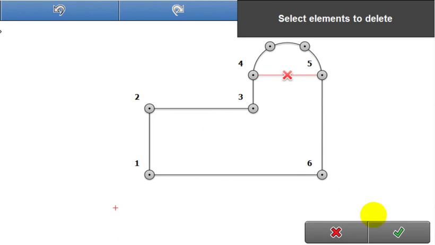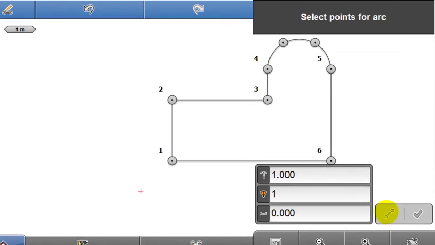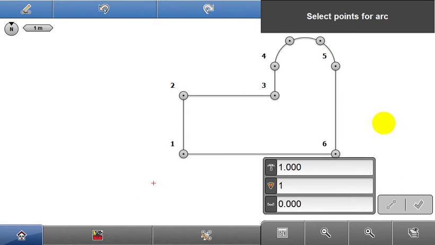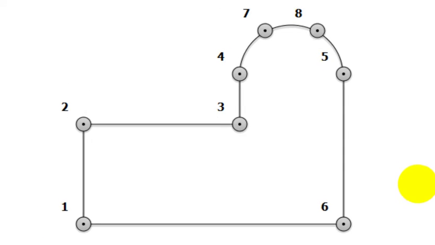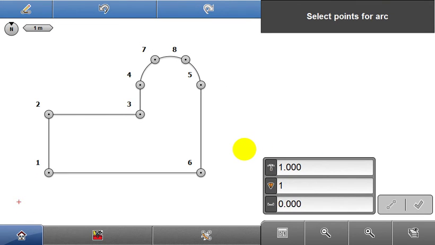Now the basic sketch is complete. It could now be used in other applications contained within iCON, for staking out for example, or making area and volume calculations. For information on adding offsets to this sketch or anchor bolt patterns, see further sketch videos.